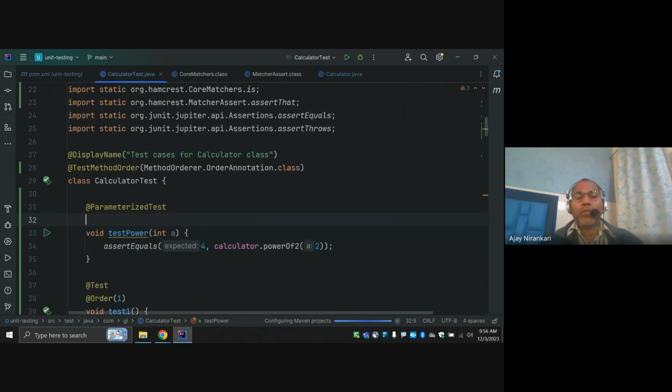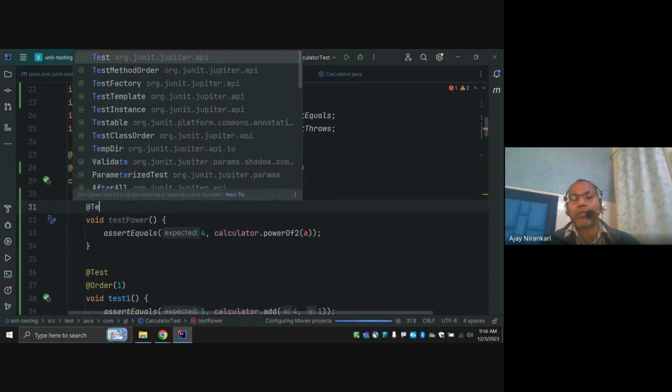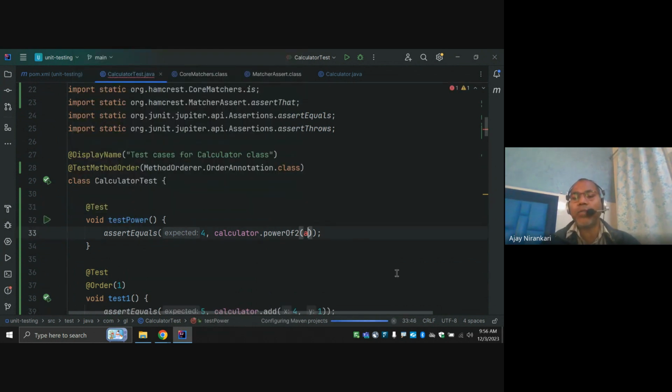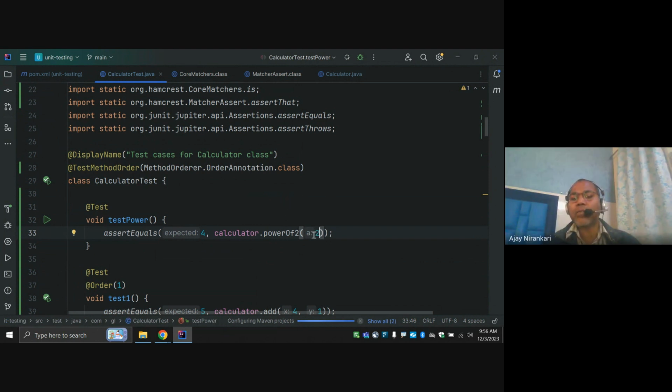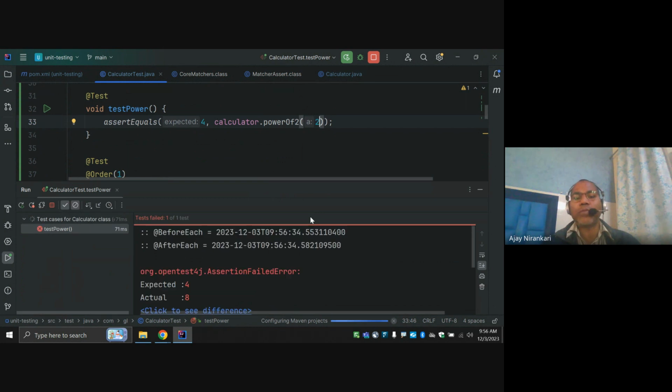So here you have the question, where do I pass my input a? Here I want to pass a. What is the value of a? I'm not writing anything here, and I'm not even writing parameters. Basic way, I just test. Here you have to pass some hard-coded values. Let's give 2 to 2, the 2 to the power 2 should become 4. Similarly, here we have to manually pass something like 2, 3, 4, 5.